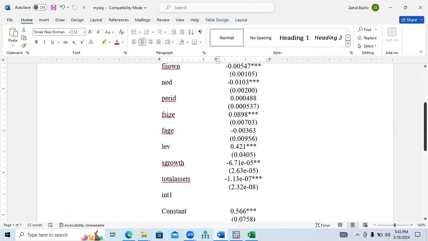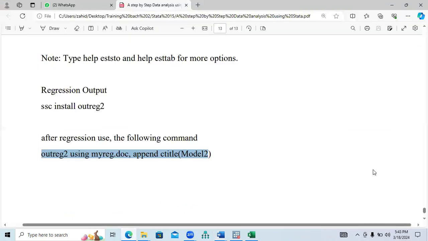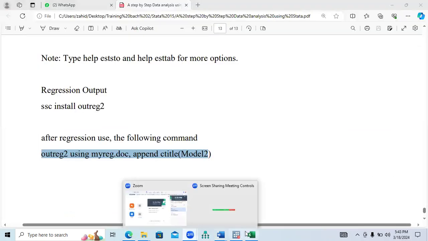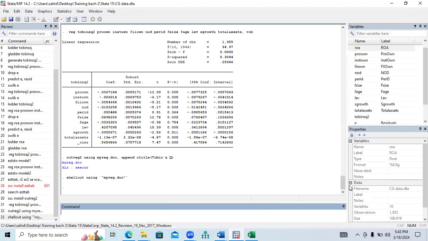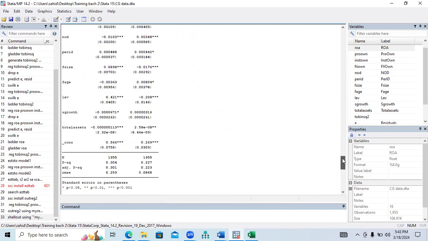Now, if I want to include another file here, how can I include? You just need to go to your Stata. Previously, I ran this command with Tobin's Q. Now I run the command with ROA.